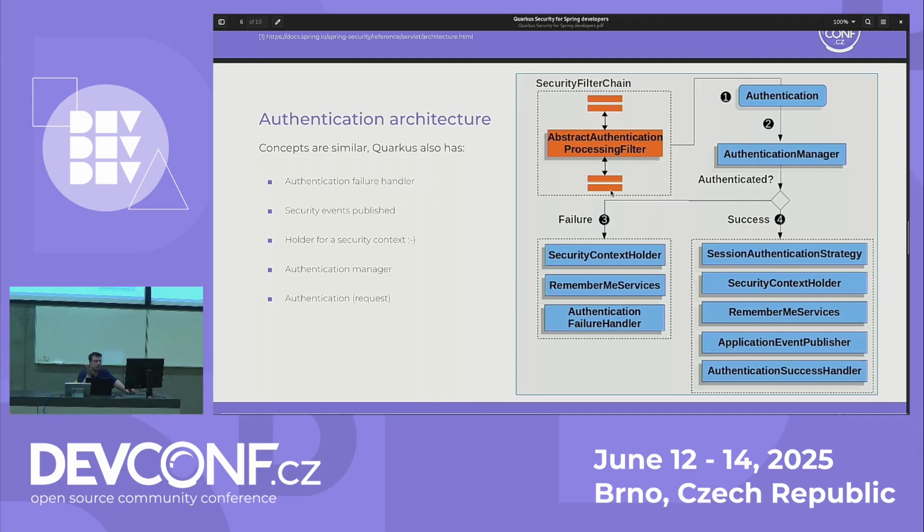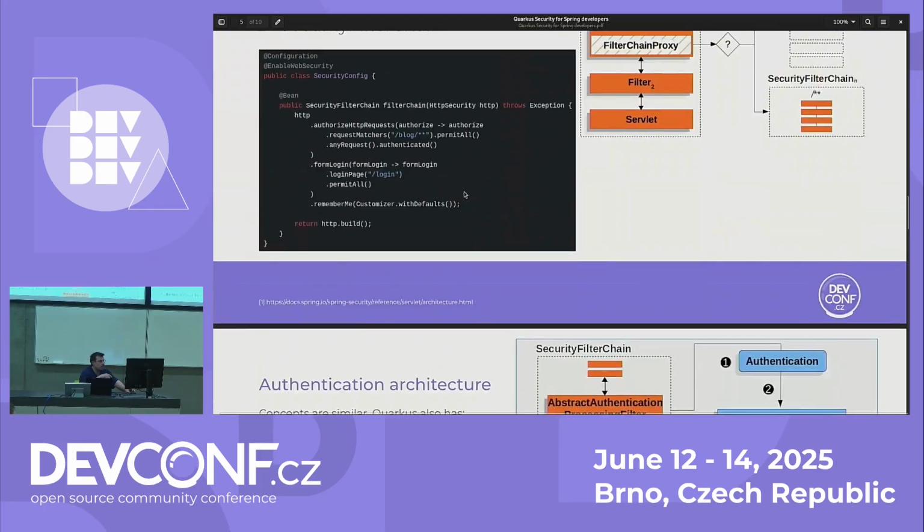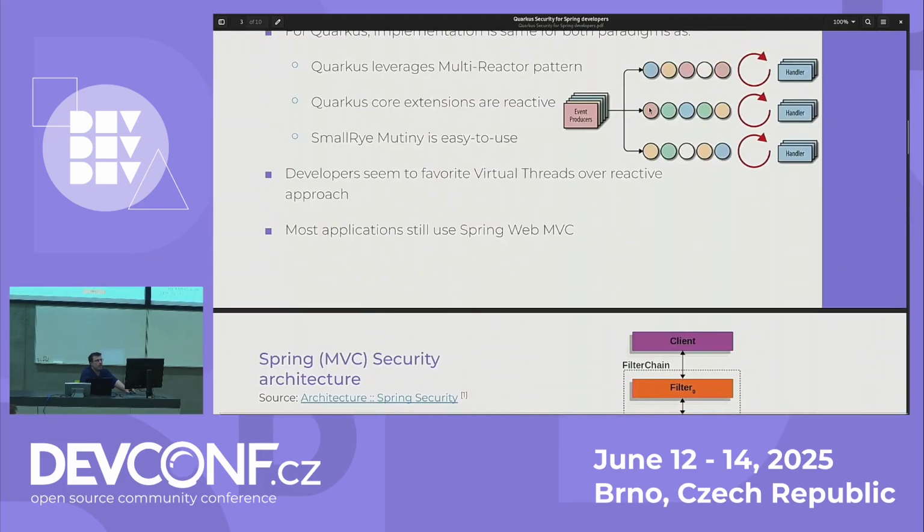And let's try someone else, so I can have multiple authentication mechanisms. There is no security context holder because you can't rely on it. You need to propagate this identity through context. So we said that every HTTP request is in this loop. Whenever this is activated, it's always the same local data. So we keep the CDI request context. We can keep the routing context, and you can activate it.